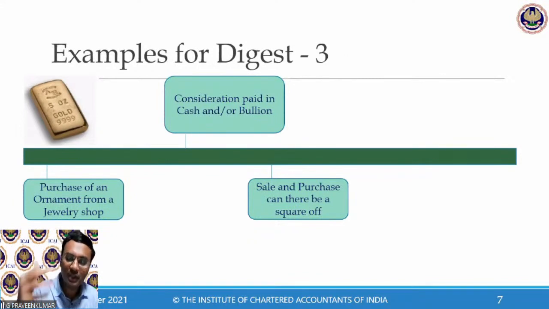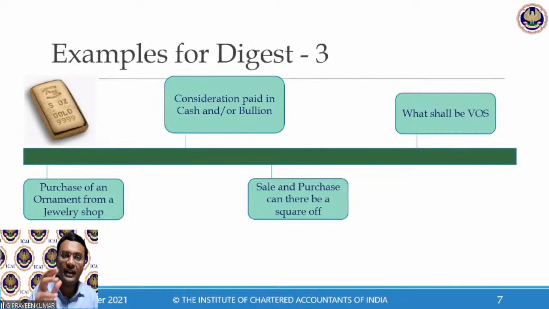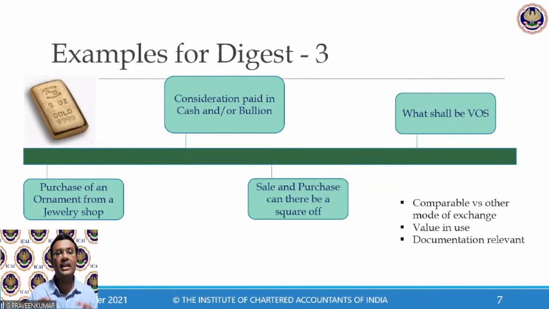How does the valuation mechanism work for identifying the value on which I have to pay my GST? Also important, at a point in time, say 2 years after this transaction takes place, I, as a shop owner, have to prove to the GST authorities that I have sold an ornament worth 1 lakh rupees. For this 1 lakh rupees, I have received the bullion which is worth 75,000.